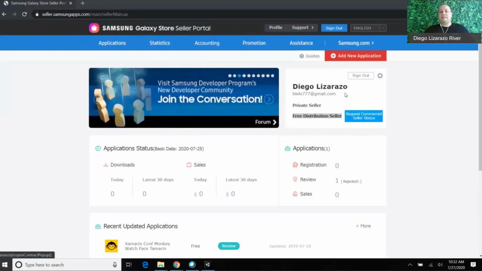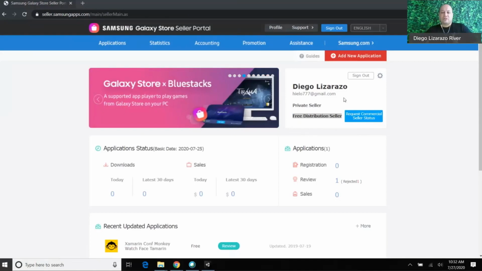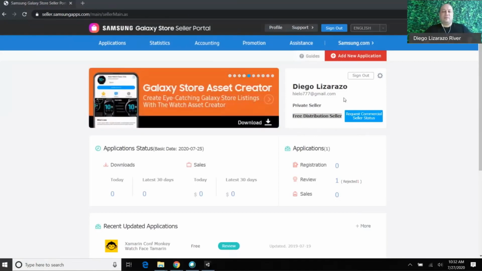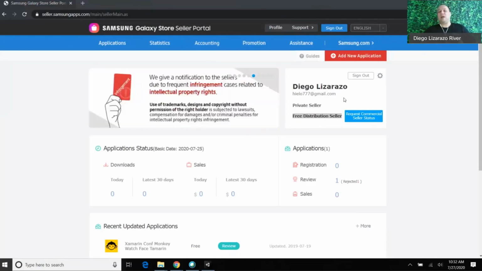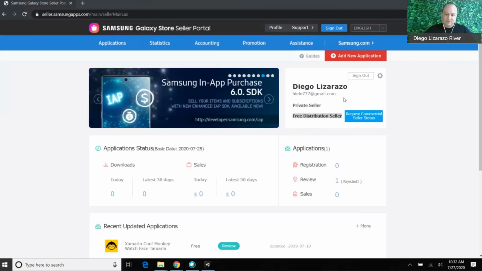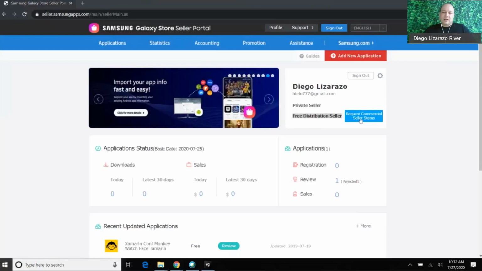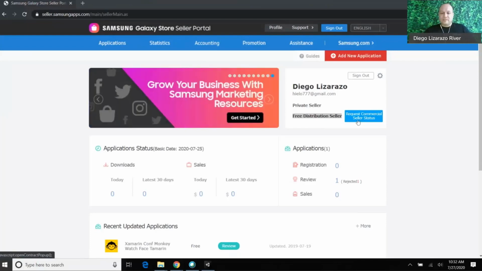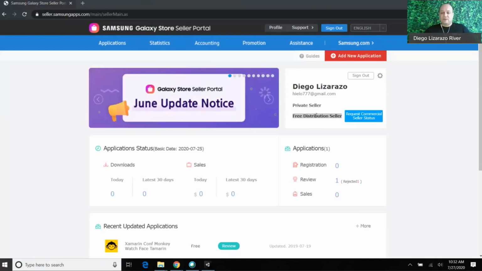Why do you have that? Because if you're going to start charging for your applications, then usually when you have to do anything with money in every country, you're going to involve taxes. You're going to involve an account where Samsung is going to put money in. That's something where you just cannot say, hey, bogus information, like what I just did on the other side. So this one I didn't do here, but you are going to be asked to submit a few documents and some information that you're going to need to get your commercial seller status.